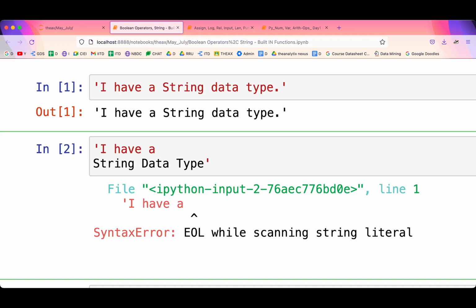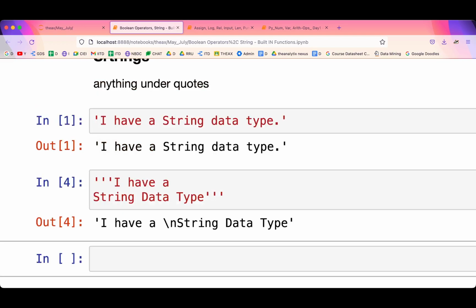Slash n means a new line. If I just write print here and keep this in the brackets of print, I'll get: I have a string data type. So this is the difference between a single-line string and a multi-line string. This is how it is written.